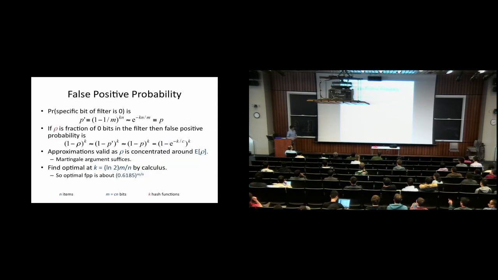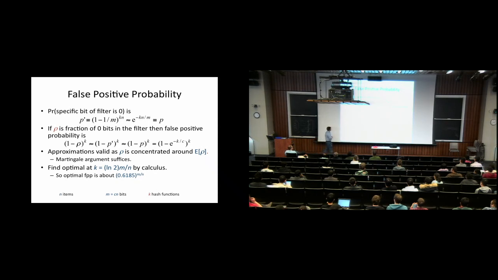Okay. All right, so the important thing is, well, what is that false positive probability, right? If I'm getting lots and lots of false positives, then this isn't necessarily a particularly useful data structure. Okay? So let's first figure out what's the probability that a specific bit of the filter stays as 0. For it to stay as 0, I have to miss that bit. That happens with probability 1 minus 1 over m. I have to miss that bit kn times. I'm hashing n elements. Each is being hashed k times. So there's kn total possibilities or times that I might possibly change that bit from a 0 to a 1.